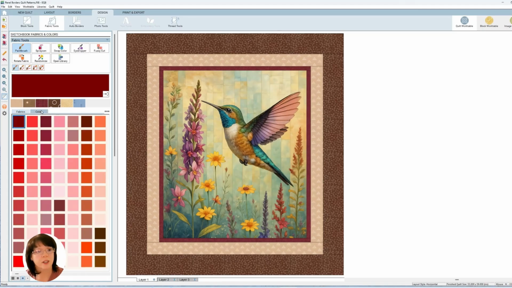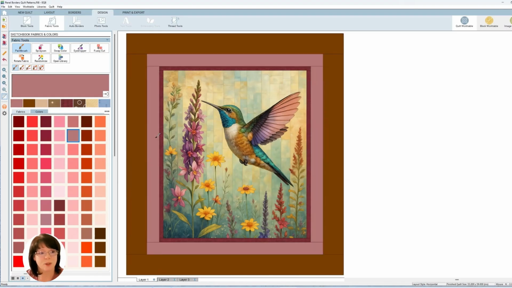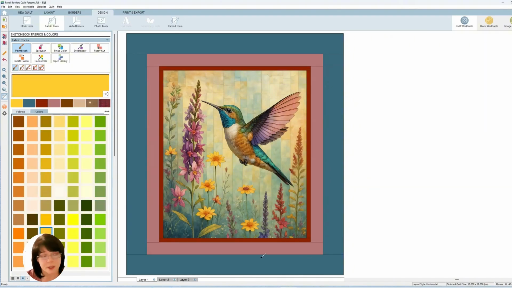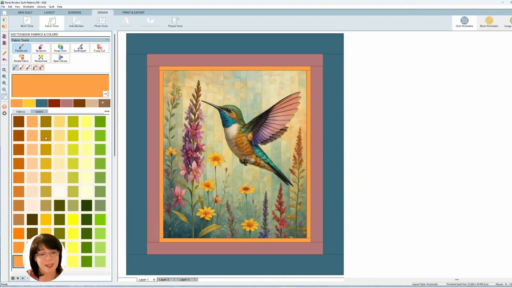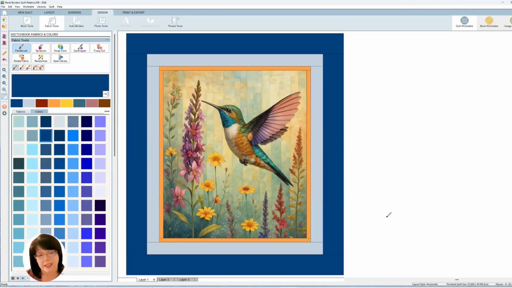So same thing, you're going to go and select something. If you hold down the control key and click one of the borders, it will color all of the borders or all of that border. And you can, again, just keep doing this with colors you want to try out. And that will give you an opportunity to try a bunch of different things and see which one is really the one that you want. A little bit later, I'll show you how you can print this out, take it to your fabric store, and go pick out fabrics that are in that same color area that you chose so you can get the exact look that you're looking for.